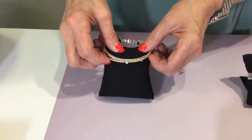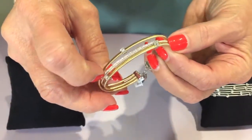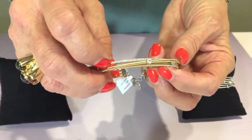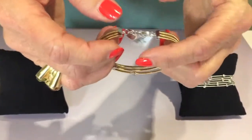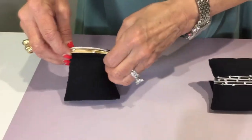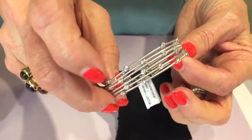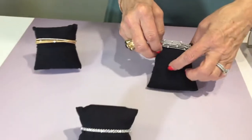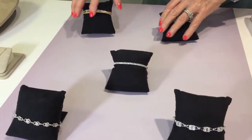We also have two new designs that I absolutely love because of the design itself. These are like a mesh bracelet — each piece is flexible to overlap with each other, so you have a combination of diamonds on each of the rows. It's also adjustable in the back. One is in yellow gold and one in white gold, with multi rows of flexible diamonds. Very easy and comfortable to wear.